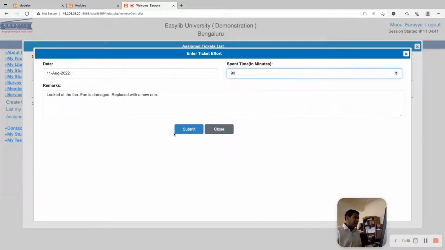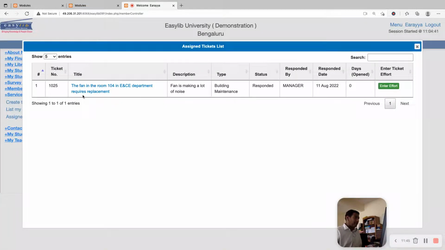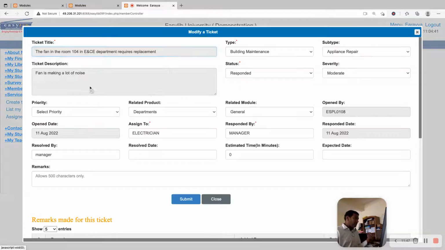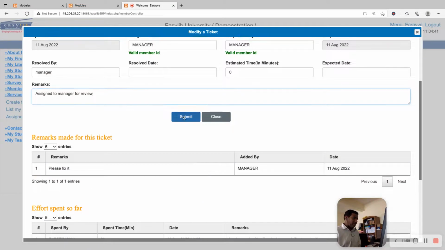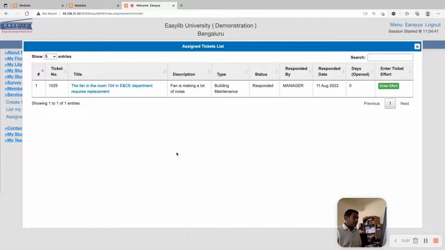He can put in his details, submit it, and the effort is now added. Okay, now the work is done. So what he would do is assign it to the manager for further review. Okay, assign to manager, we will put the remarks over here.